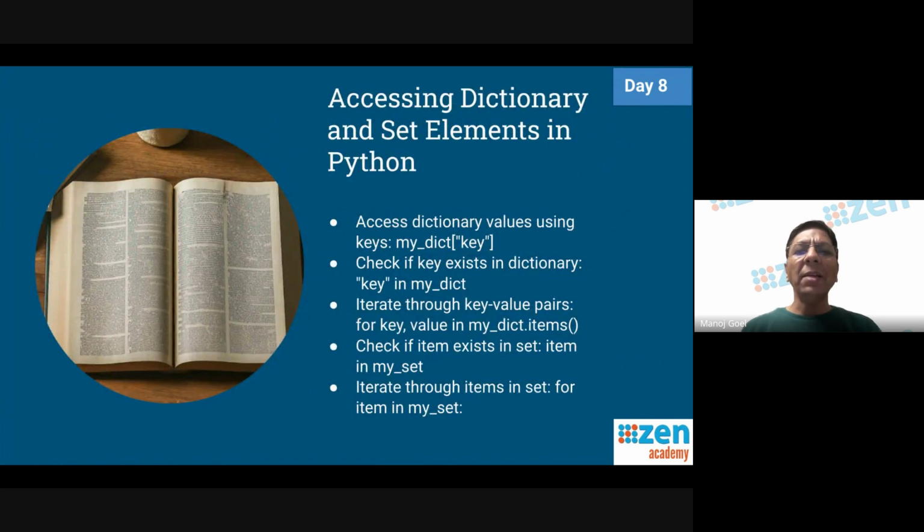So accessing elements, you have seen how to access the elements from a dictionary. You can do it using the key, and from the sets, means if a value exists in the set, you can check by the in method, right? If the value exists in a set, do some exercise at your home, okay, in your break tomorrow.